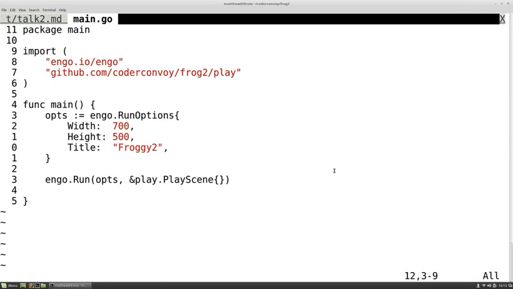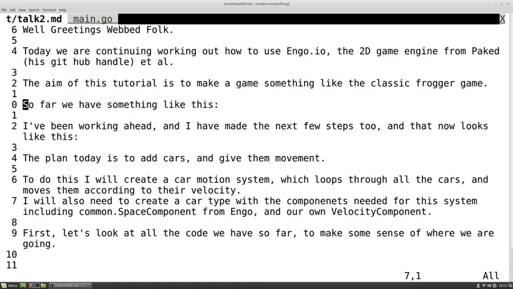And today, hopefully, we are going to get those cars moving in our version. So let's just take a peek at the code we have so far. Oh yeah, the plan today is to add cars and give them movement. Today I'm going to create a car motion system which loops through all the cars and moves them according to their velocity. To do that, I'm also going to need to store their velocity, which means creating our own velocity component.